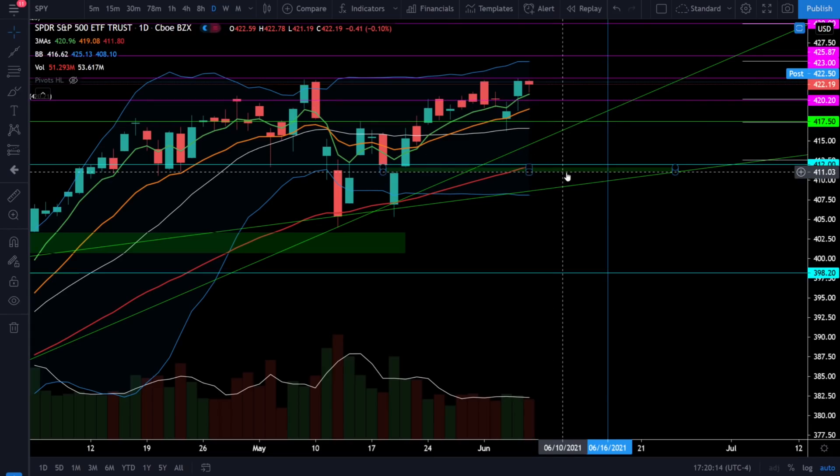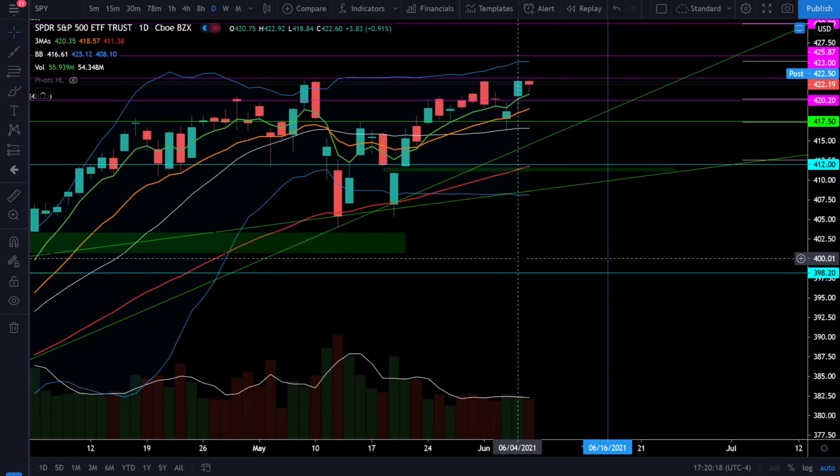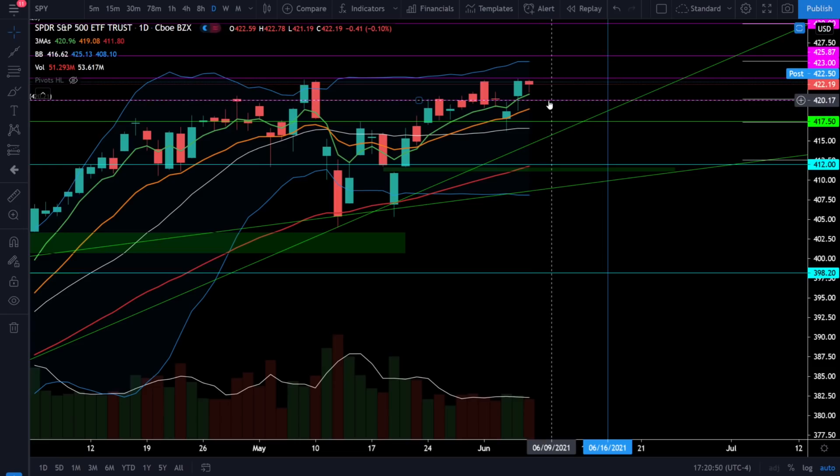Don't forget, we still do have gaps below at 4.11 and $400, and we do know that gaps typically get filled — it's not a matter of if, it's just a matter of when. That's why you still want to protect yourself to the downside, because we could easily go back to SPY levels of 400 if we get bad news going into the middle of June. The stock market can take the elevator down and we could drop very quickly, very fast. Know these critical support levels to give you an early warning sign that the stock market is likely rolling over.